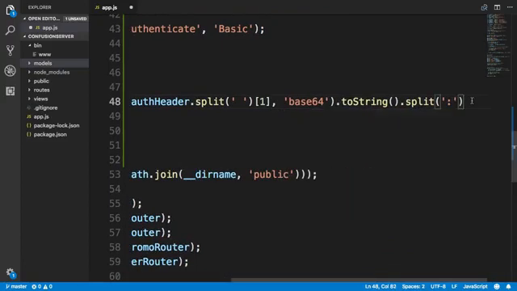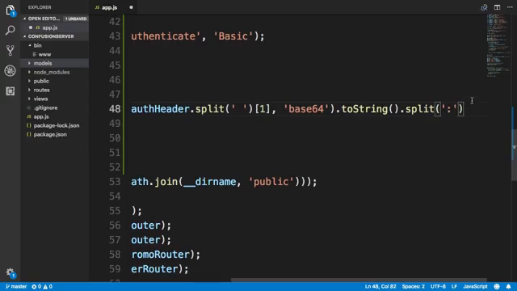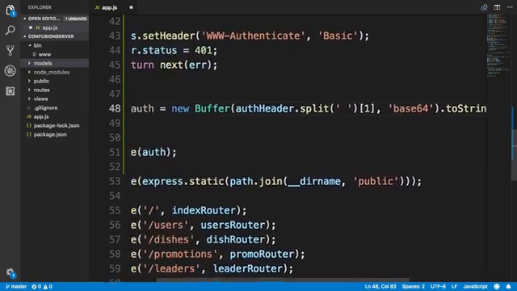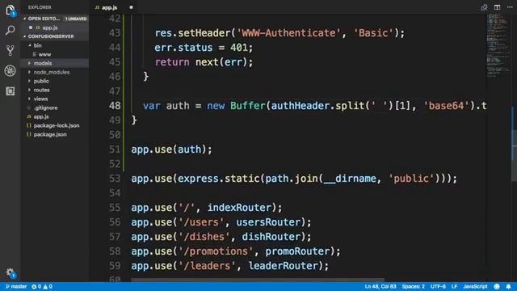So notice that I am doing two splits here, one on the space and the second one using the colon, which separates the username and password. So at the end of this, variable auth should be an array containing two items, the username and the password, which is extracted from the base 64 string.